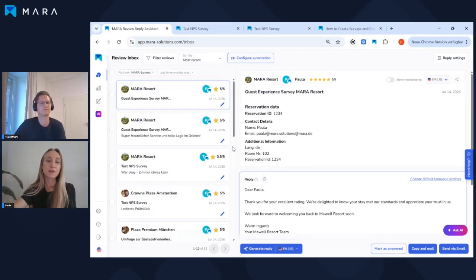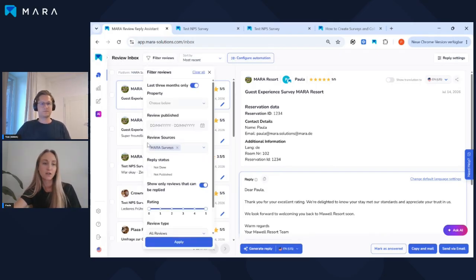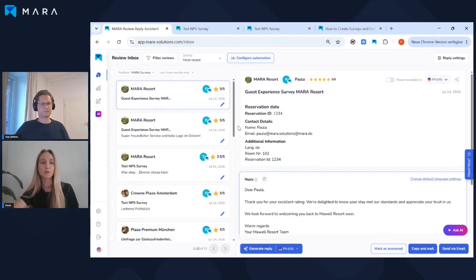But when you want to reply, the inbox will only show you the survey feedback that you can reply to. I already filtered for review source Mara surveys. Usually this is just part of your overall inbox next to Google and Booking reviews as well. It can be identified by this little Mara logo, and it always has the title of the survey here in the preview as well.